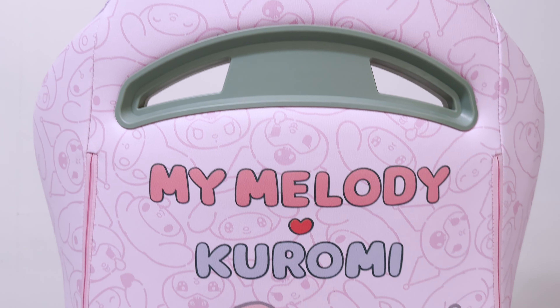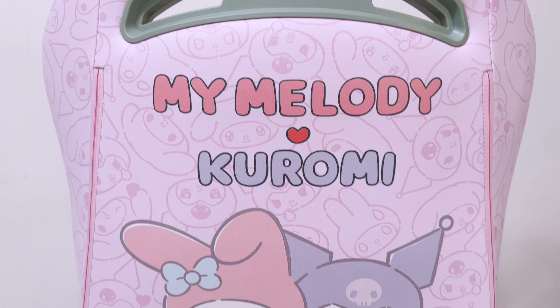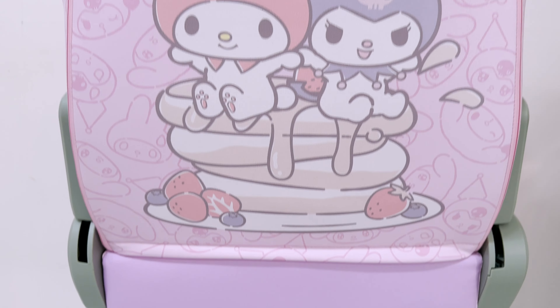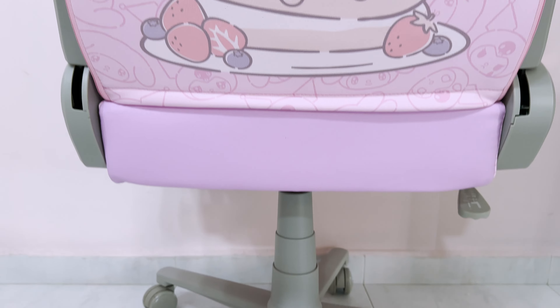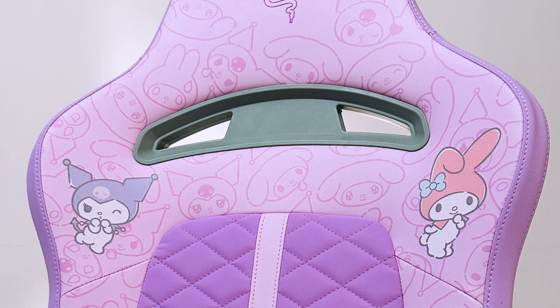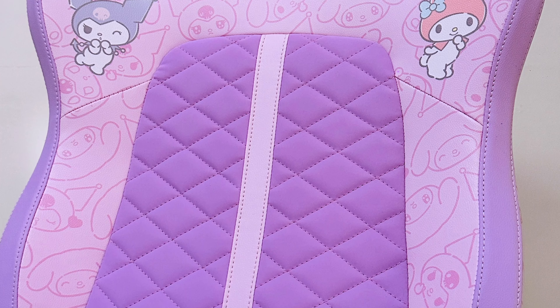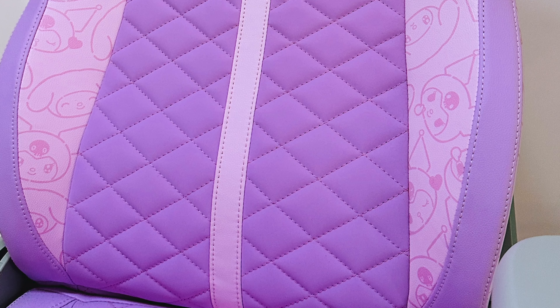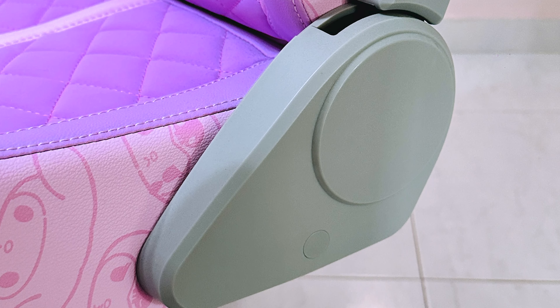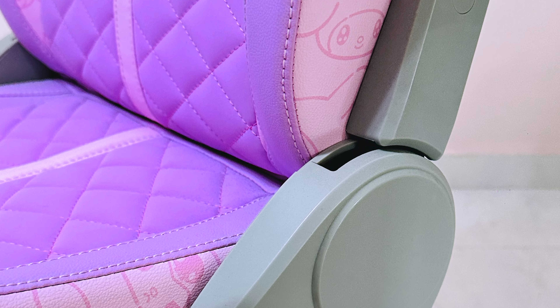The backrest wraps you lightly in a comfortable and non-intrusive way that you can hardly feel constraint in your movement, even if you have wide shoulders. The entire backrest and seat base uses the same EPU synthetic leather, and there are purple stitching seams all around the chair, giving it a clean and minimal aesthetic that adds to its quality finish. The pivots of the reclining backrest are a simple light-grey plastic cover on the outside, encasing the black metal pivot joints that hold the backrest and seat base in place.